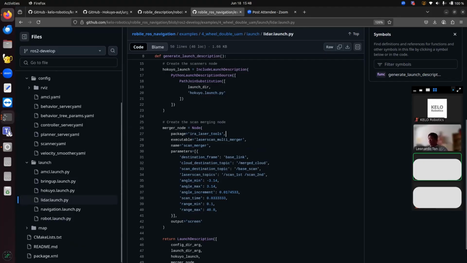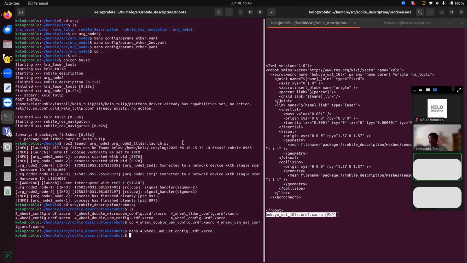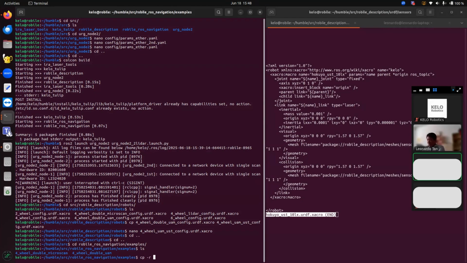So for the demo, what we are going to do is we are going to copy this file, the four-wheel demo, and then let's say we name it four-wheel AMST, let's say.